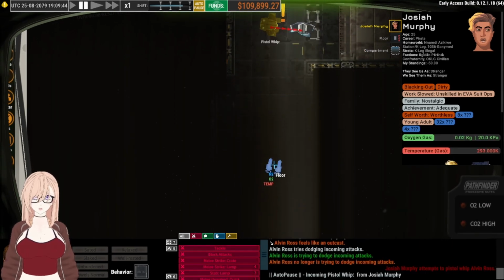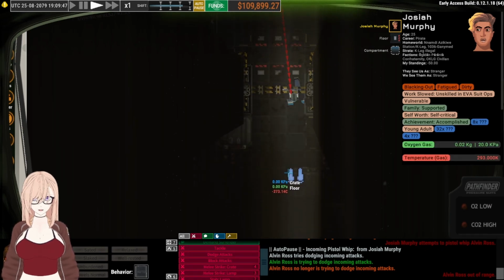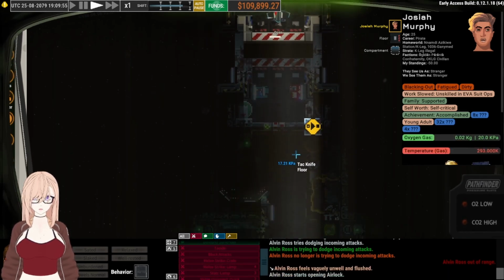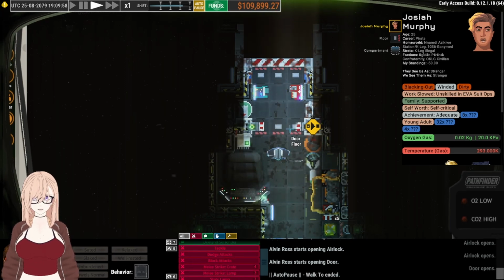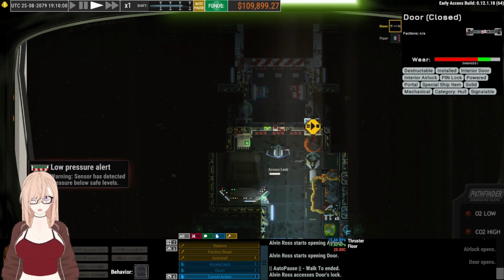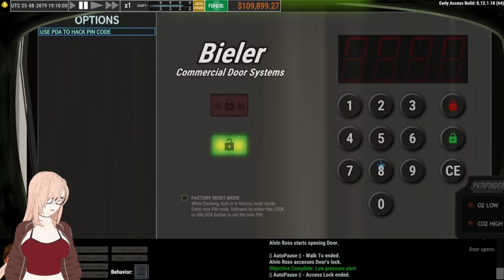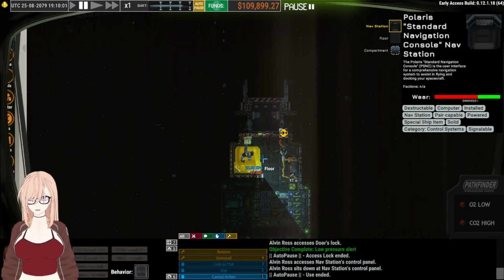So what we do now is we dodge, and then I just continue to move because they're going to try to melee me. If they had a gun, they would have used it already. So the very first thing I'm going to do is I'm going to get into our ship, I'm going to lock the door, and then I'm just going to let them suffocate. Alright, so access the lock. Lock the door. Oh, no, I don't remember. I don't remember what the code is. Alright, so what I need to do is I need to get in here.